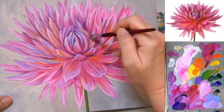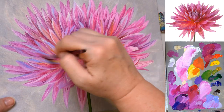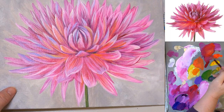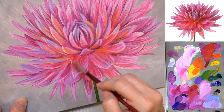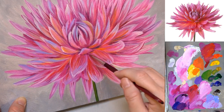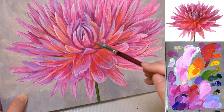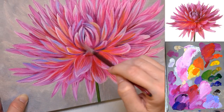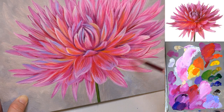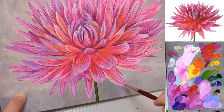Darken the shadows behind other petals, in between, help define some things. Change the tint a little bit. So grabbing that cadmium red light and the quinacridone, and I'm just going to go in here and add more of these reds in here. This is just where I'm kind of adding little extra details. And we could have ended, you know, two steps ago once we added the light highlights.